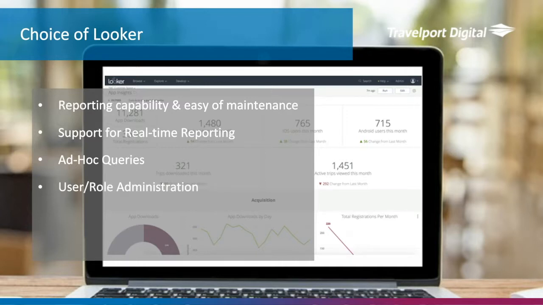The simplicity of the user role is very important within embedded analytics, because we obviously manage all of our customers through our own user management. And the embedded analytics makes it easy to do that as well. So we don't have to have two sets of user management going on. We also wanted the capability to develop different sets of reports for different types of customers, and the user role stuff does that quite well.